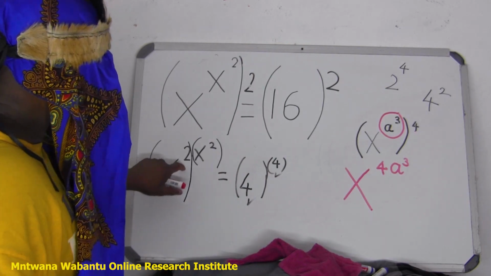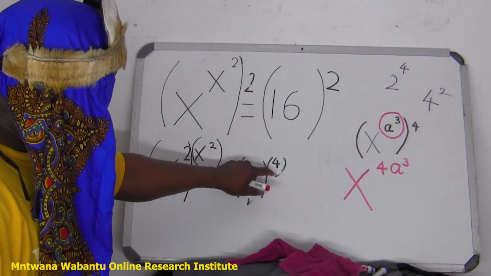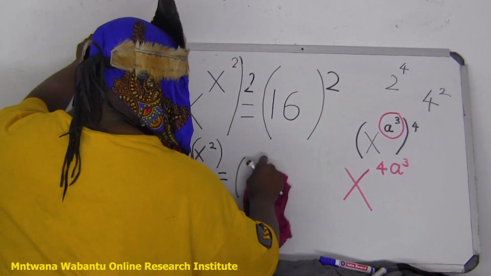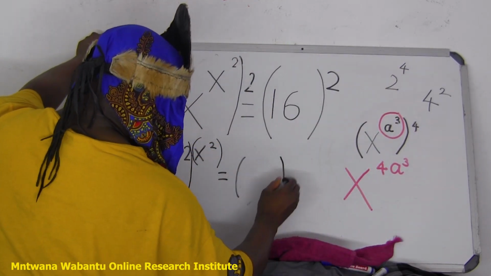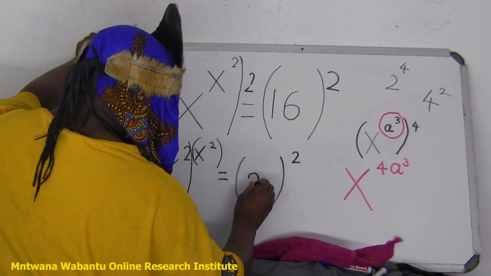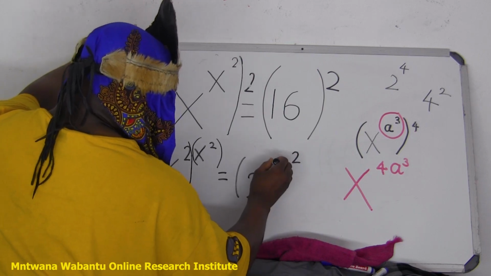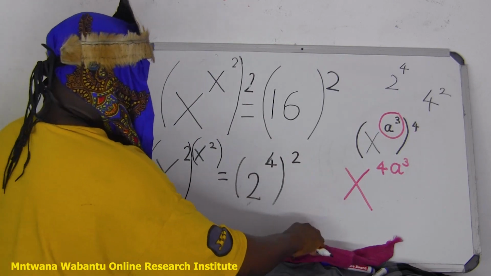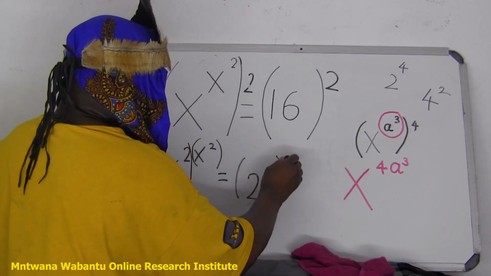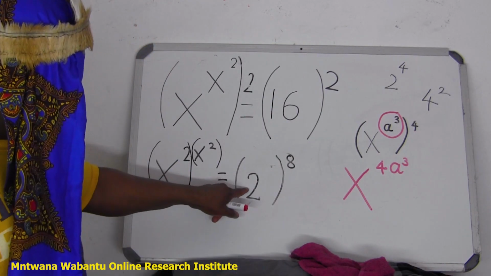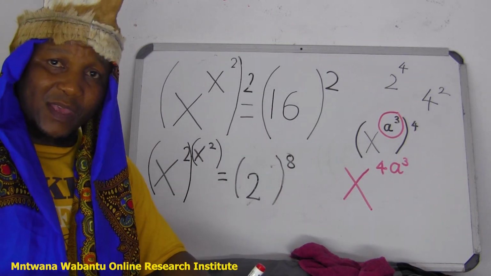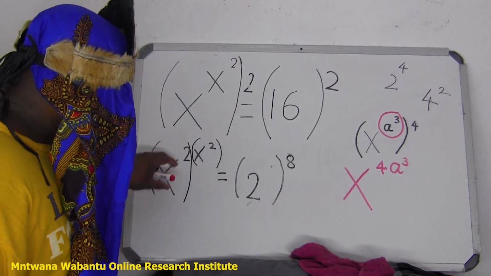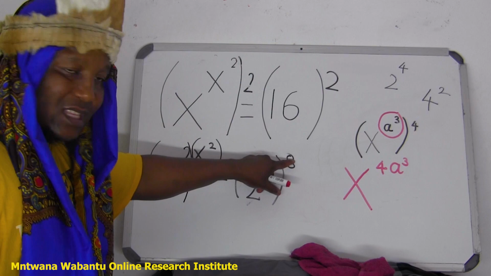Just like you have x squared, and you have a 4 and 4. So if I had taken 2 power 4, let's say 2 power 4, remember I had a 2 here, right? This was going to bring me a solution because 4 squared is equal to 16... no, 4 square equal to 8. So this is going to give me 2 power 8. So 2 and 8, they're not the same. And the trick here is to make these groups the same. See, this and this is the same, and this and this must be the same.